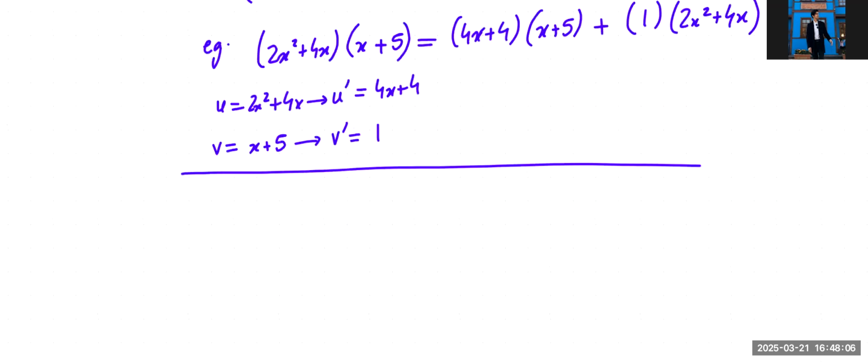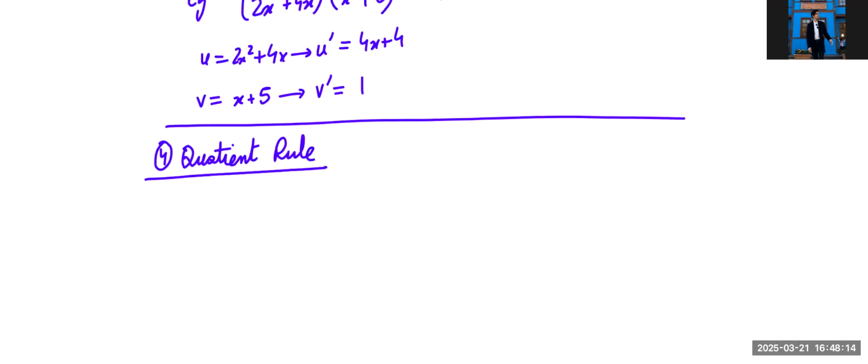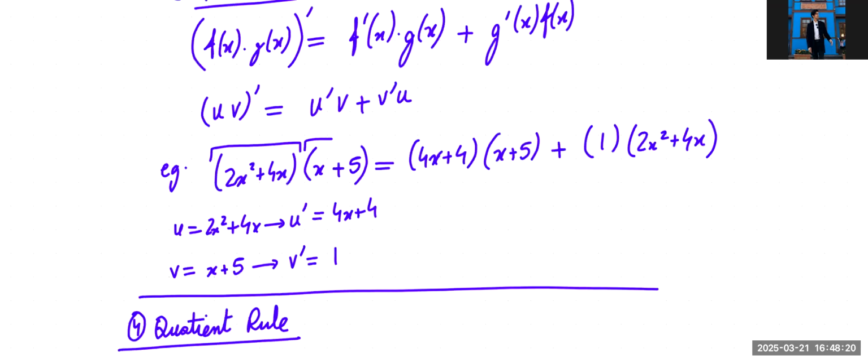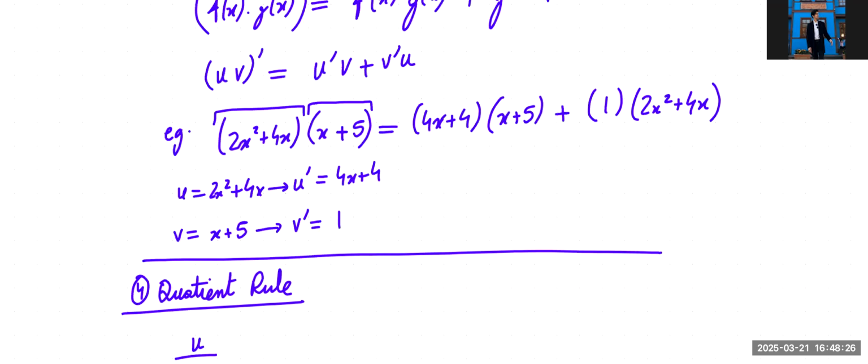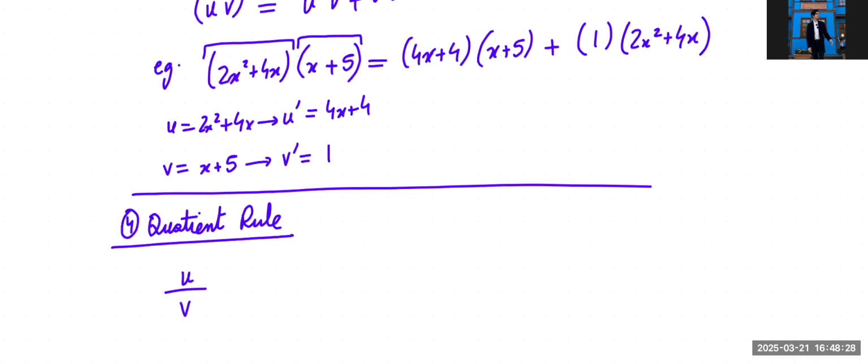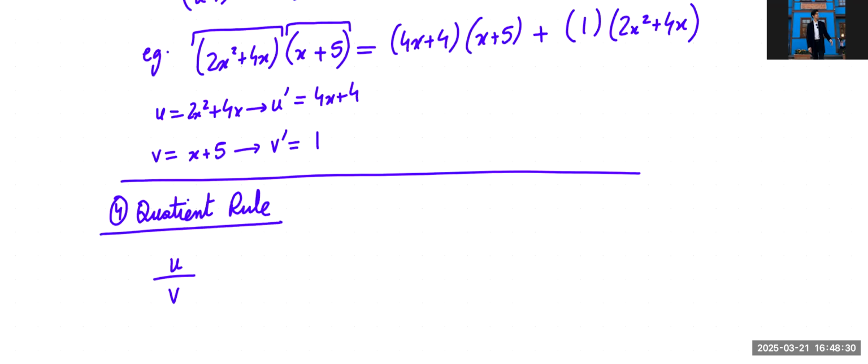The last one that you need to know about is the quotient rule. The quotient rule is basically similar to the product rule in the sense that instead of multiplying two functions, you see two functions being divided. By the way, it's very easy to see when two functions are being multiplied. They'll be clear factors, but if it's not, then you'll see some examples where you might have to dig a bit deeper, but it's mostly going to be pretty obvious. For the quotient rule, you're going to see a similar situation, but the functions are being divided from each other.